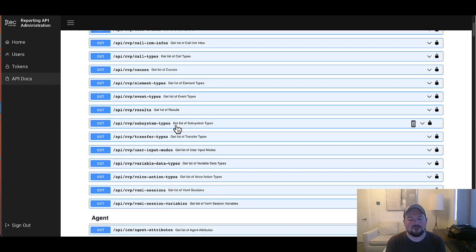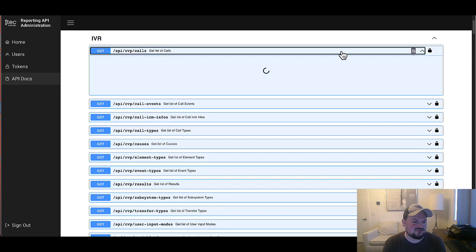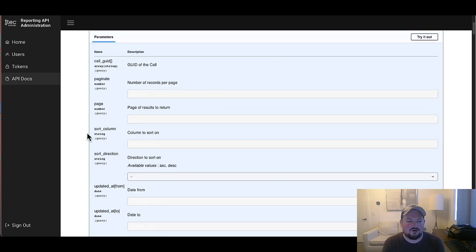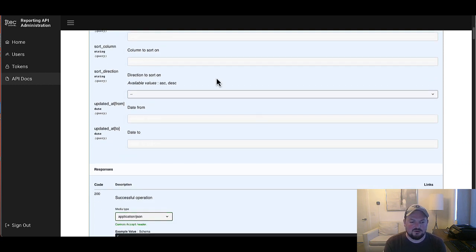And so that's one of the other things I really love about the API: even if you have multiple reporting databases in your deployment, the reporting API is going to do all that consolidation for you, give you back what you asked for, and you just don't have to worry about it. I'll show you a quick example of it. I'm not going to do anything fancy here. You can see that on all these, we can paginate records so we're not returning enormous result sizes. We can sort on different columns. Others have other fields.